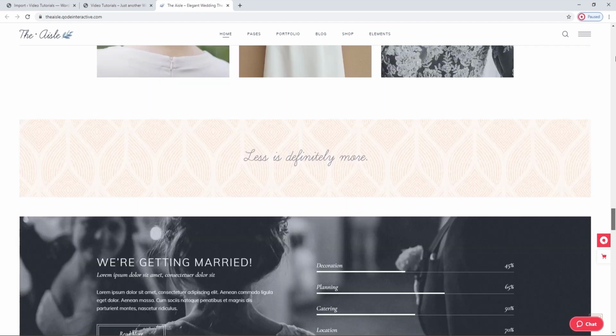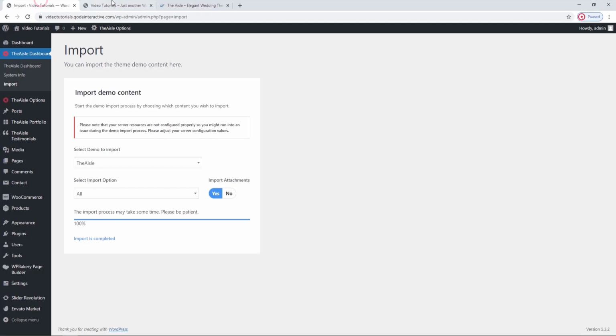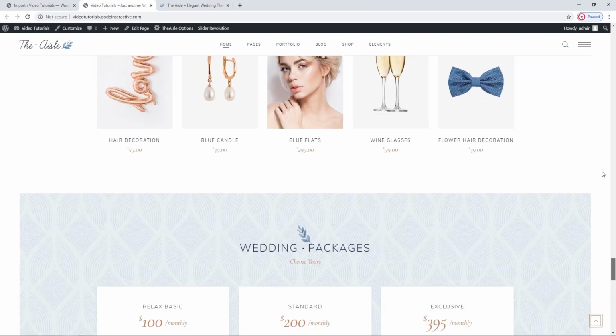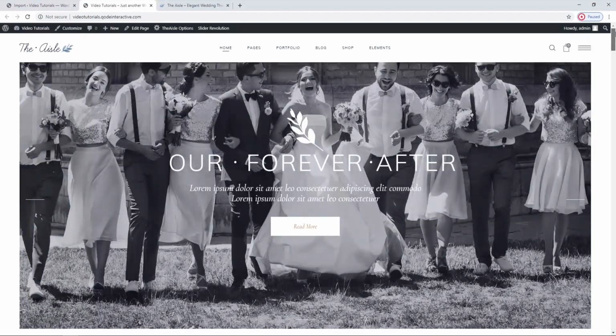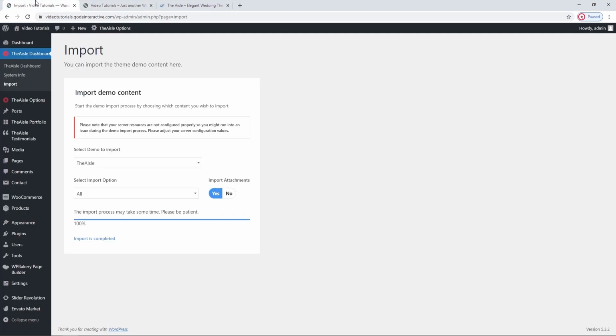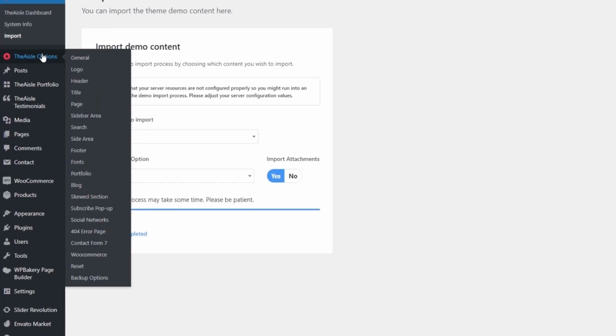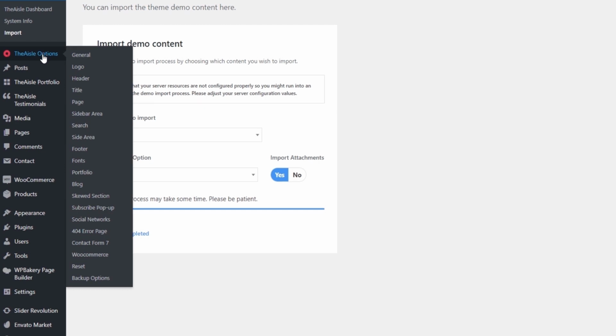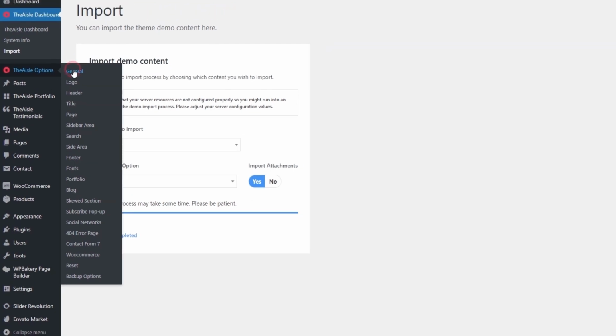Okay, I'm going back to our homepage. So let's scroll back to the top. To start with, I'm going to go through some general theme setup options with you. So, going back to the WordPress dashboard, all the global theme settings are under the Isle options, and this is where we will be adjusting our general options. And it's a good rule of thumb to start from the basics and then work your way up to more complex setup. Let's go to General.